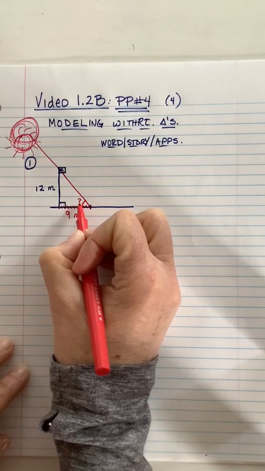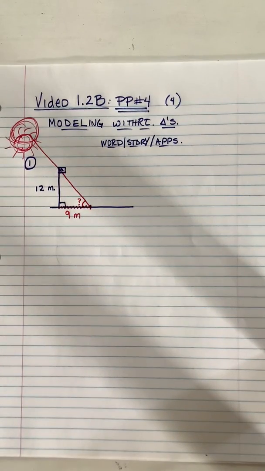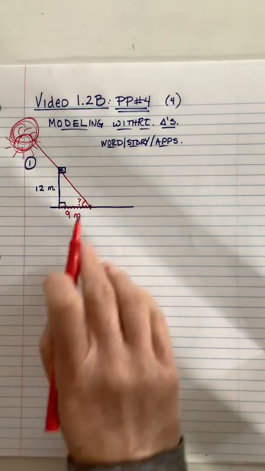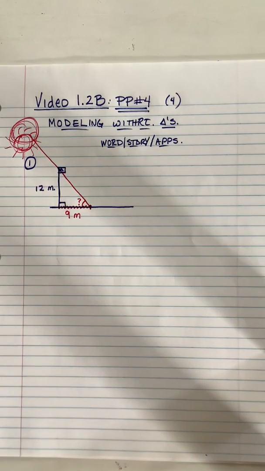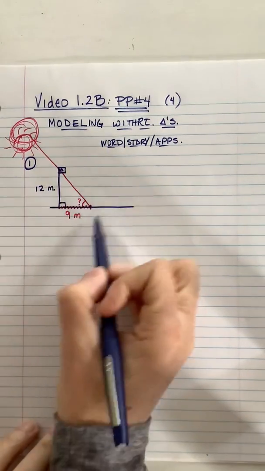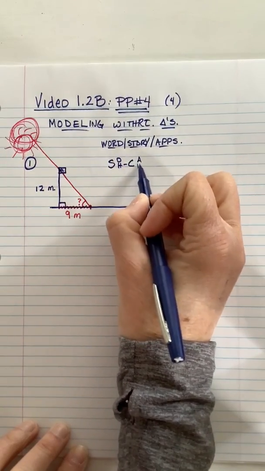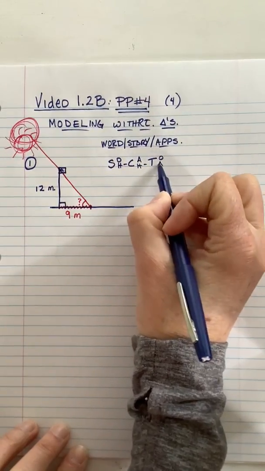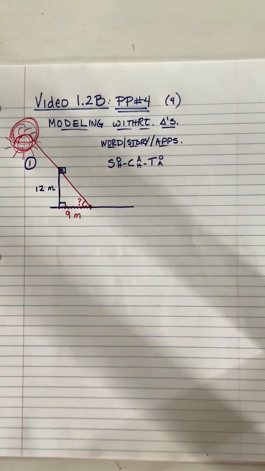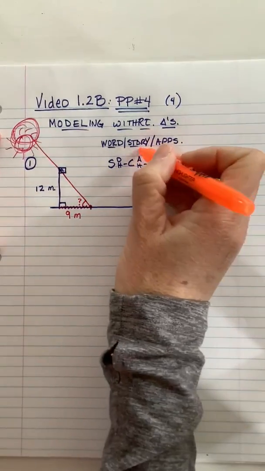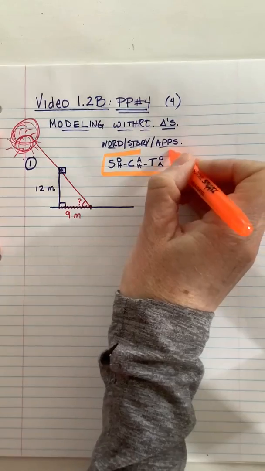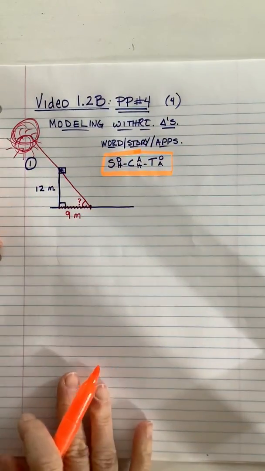Now in your practice problems, most of the picture is already drawn for you. So we're going to be looking for that angle. These are what I like to call fake story problems because the picture is already drawn. But this year we're going to be okay with that. So if I'm looking at this, again, I need to go back to that SOHCAHTOA. I always write it down because if I write it down, then I don't actually have to think about it. I can just look at it. So again, we're missing an angle, just like our last video.